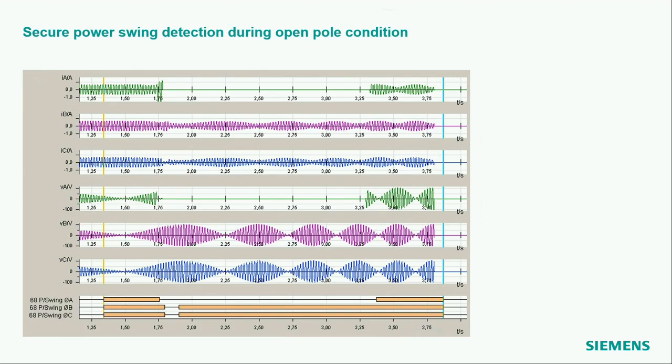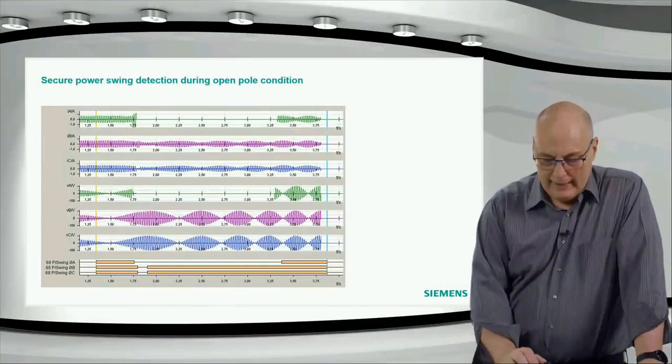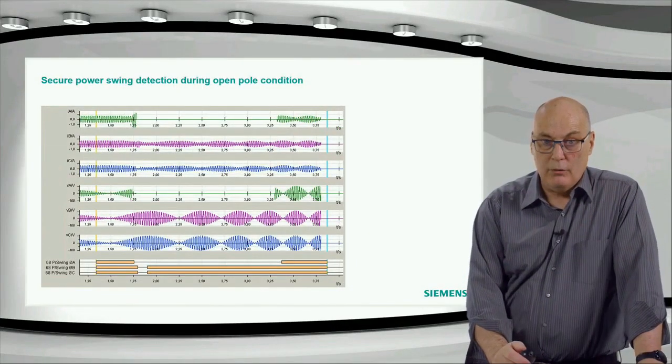But you see, as we move on, the interval gets shorter and shorter. The swing frequency is increasing. So at that point, we have around about a 2.5 hertz swing. And then right at the back, we have an interval of only about 250 milliseconds, around about 4 hertz at the end. So the swing frequency changed there. But it doesn't matter. At the bottom, you can see the power swing in the open pole is obviously reset, but in the two connected poles B and C, the power swing blocking is active and prevents tripping during the one pole dead time.